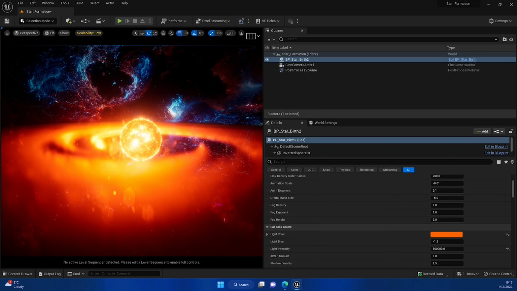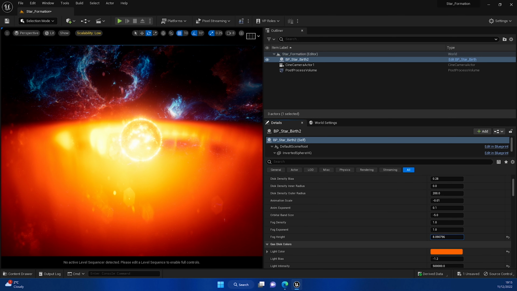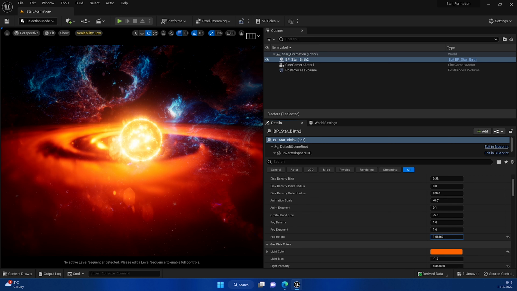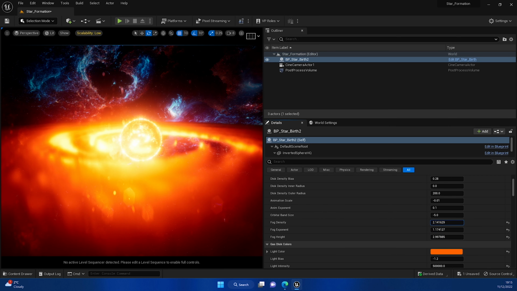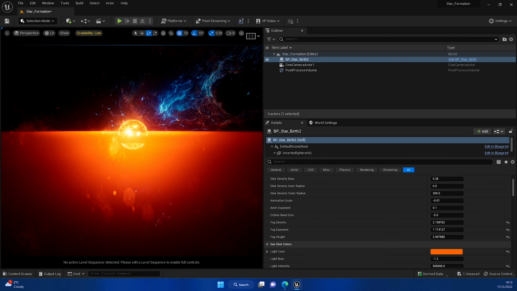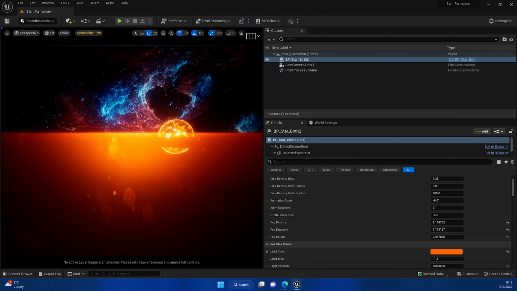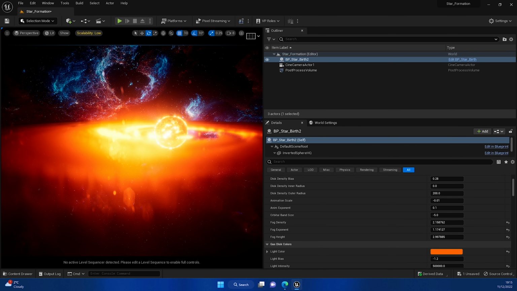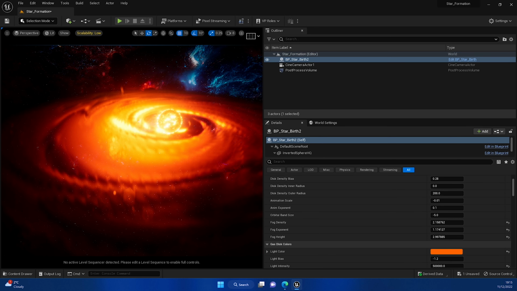Now, if we go down below here, you can see it's volumetric, and we can increase the thickness of that or decrease it depending on what you guys are going for. There are so many options in here for you to play around with and get all sorts of different effects. Now, obviously, the rings are occluding the sun where they're the thickest, but where they're not, then the sun will obviously be seen through. You will be able to see through it.